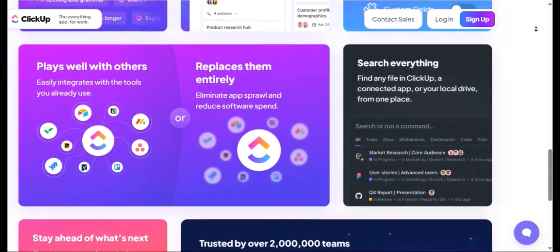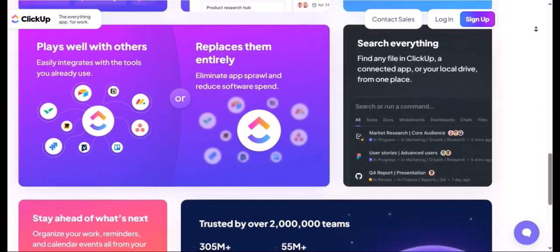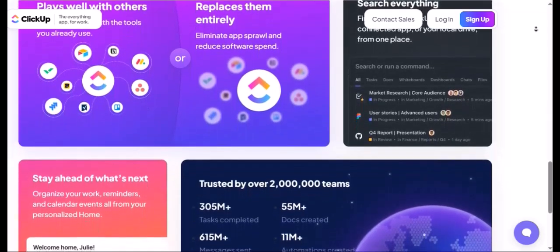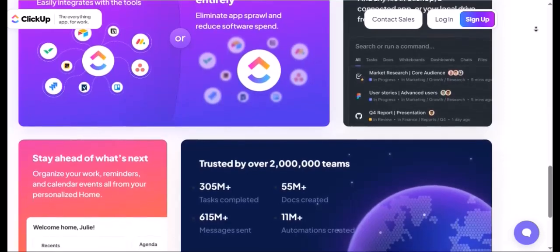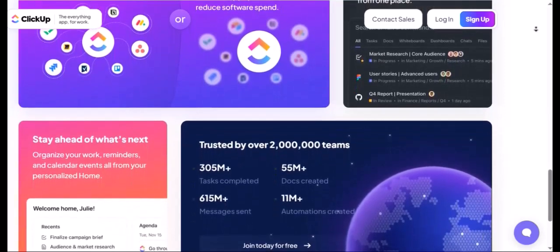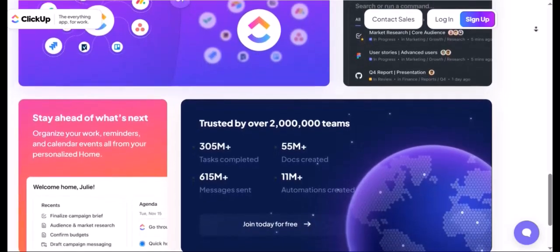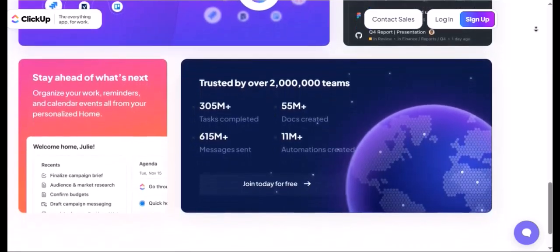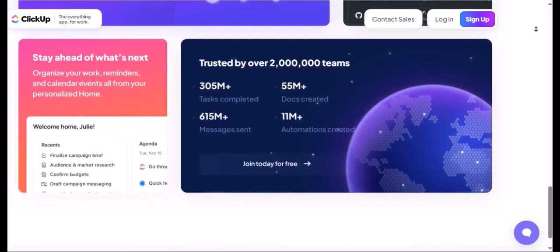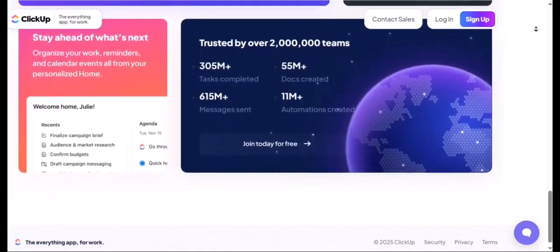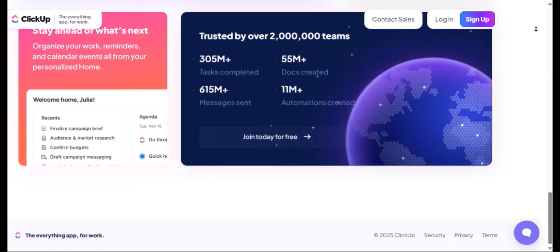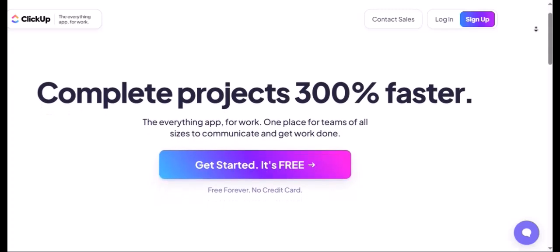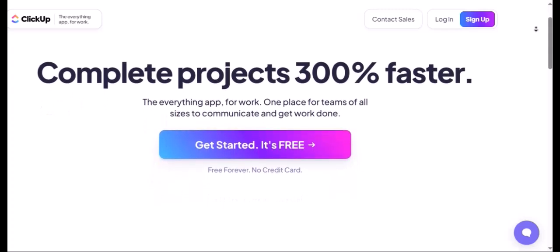Seamless collaboration. When designers, developers, marketers, or any team members need to share large files for review and feedback, unlimited storage facilitates this seamlessly. You can upload design drafts, video cuts, or large datasets directly to tasks, enabling quick iteration and reducing friction in collaborative workflows. Complete project history. Projects generate a lot of data. From initial proposals and contracts to countless revisions and final deliverables, having unlimited storage means you can maintain a complete historical record within ClickUp. This is invaluable for auditing, learning from past projects, and onboarding new team members who need to understand the project's evolution.